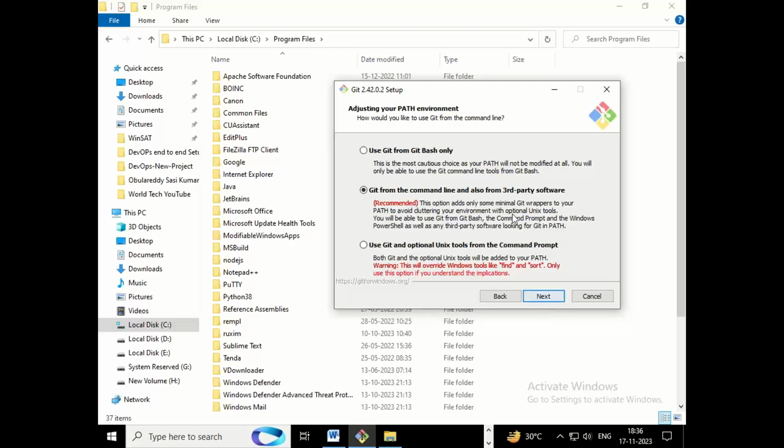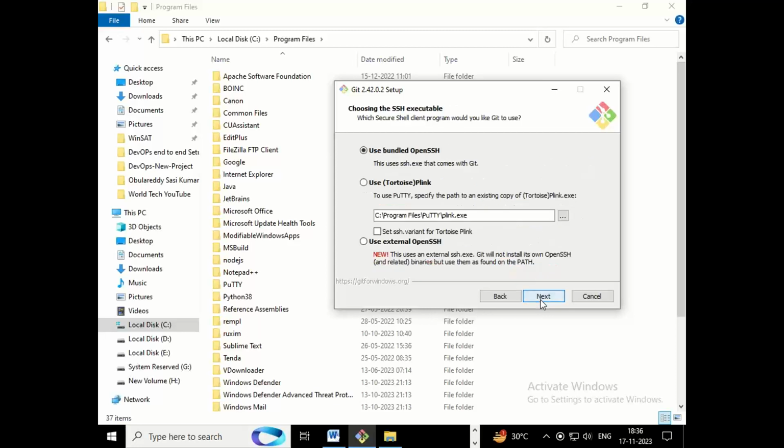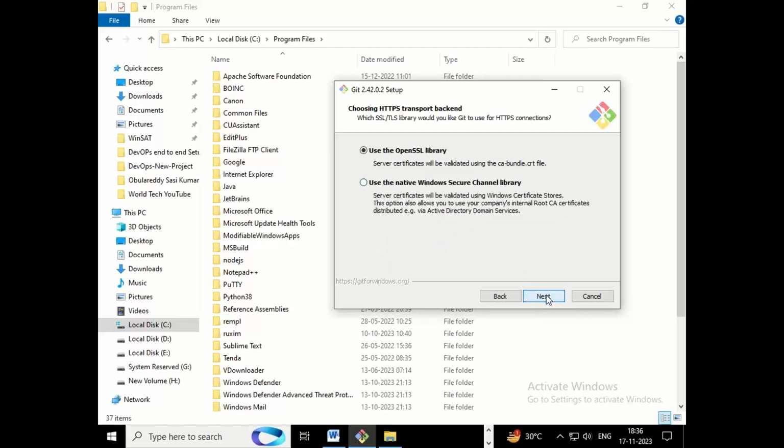You can see, guys, the path it will also generate, everything. Just click on next. See, if you want to work with PuTTY also, you can click, or else by default it bundles OpenSSH tools. Just continue with this one.